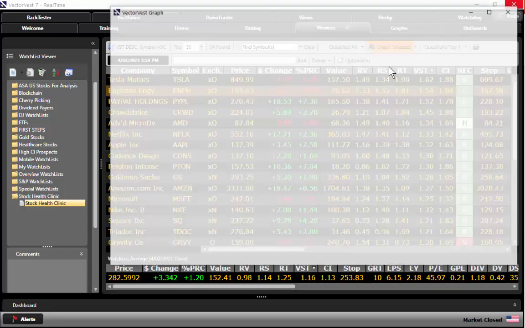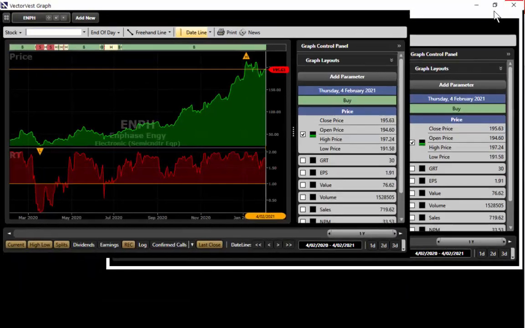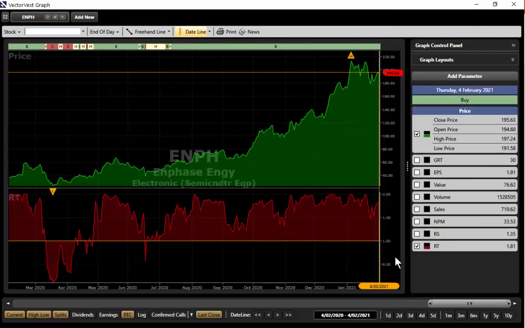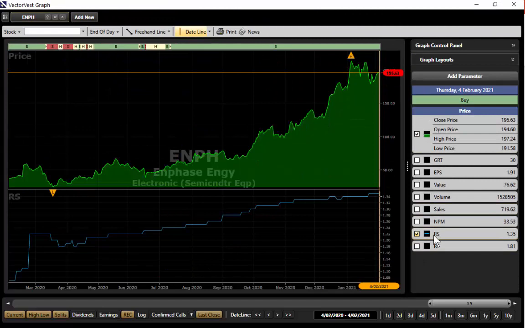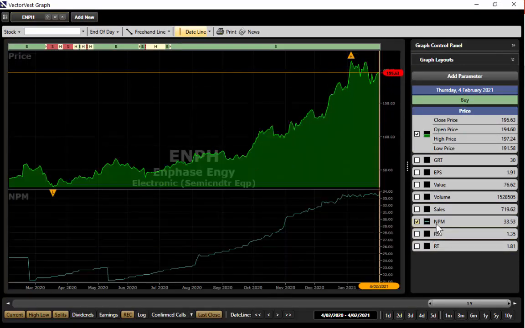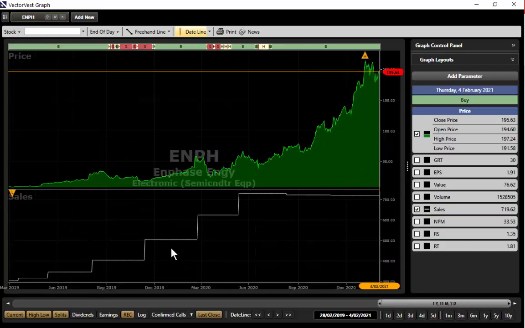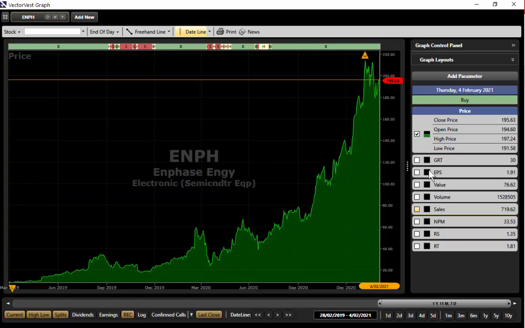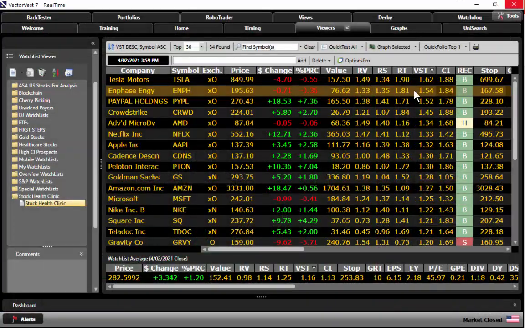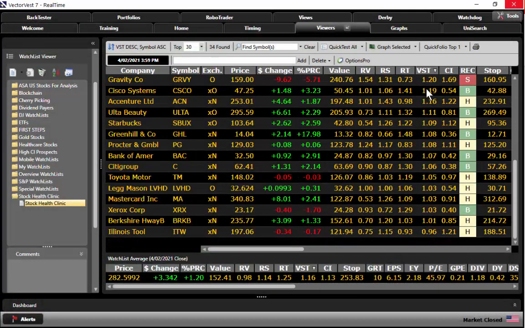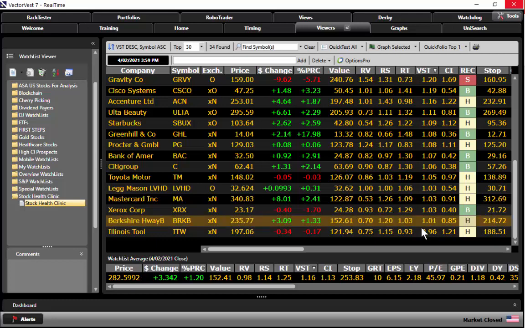Let's click on this one here. This is our second best fundamental technical stock. Look at that. Technicals are firing up. Relative safety is holding nice and strong. Net profit margins rocketing up. Sales are holding steady. If I pull it back a wee bit over here, it's actually lifted up and holding steady. There's a lot to like about that company. On the flip side, as we come down to the bottom of the list, let's graph, say, these two here.